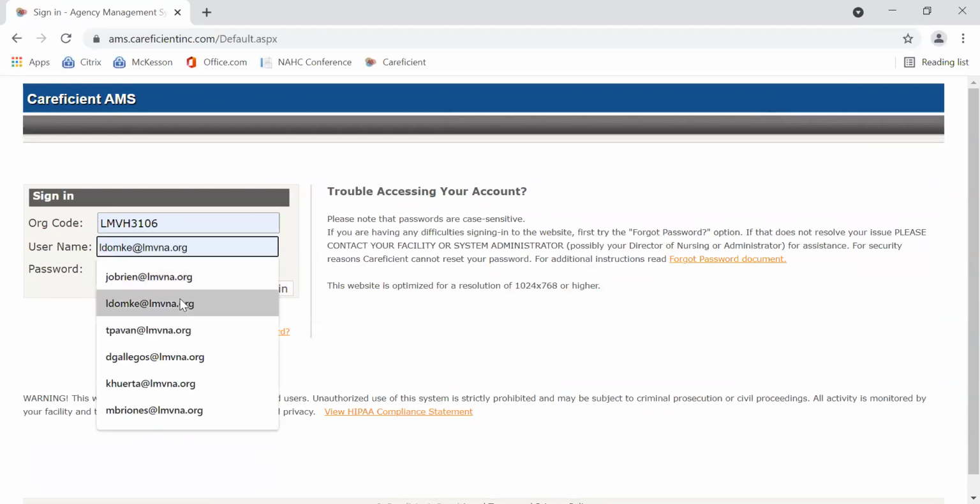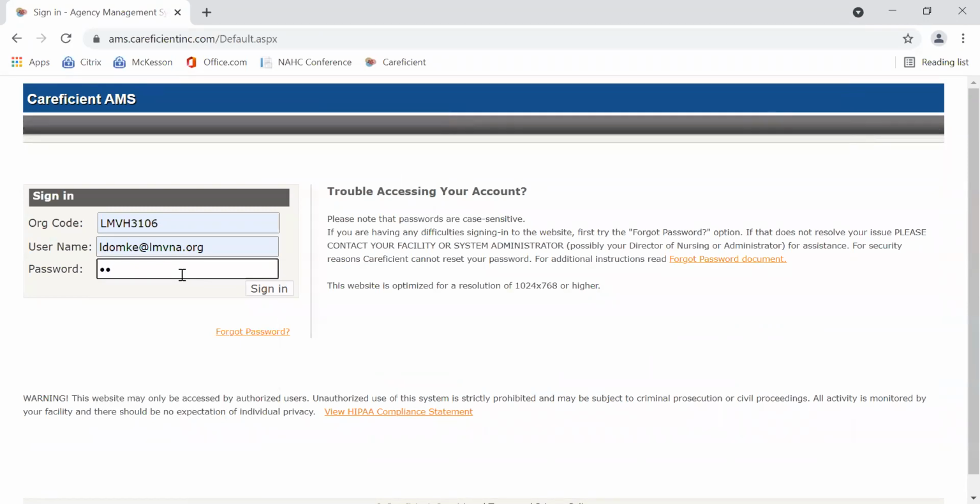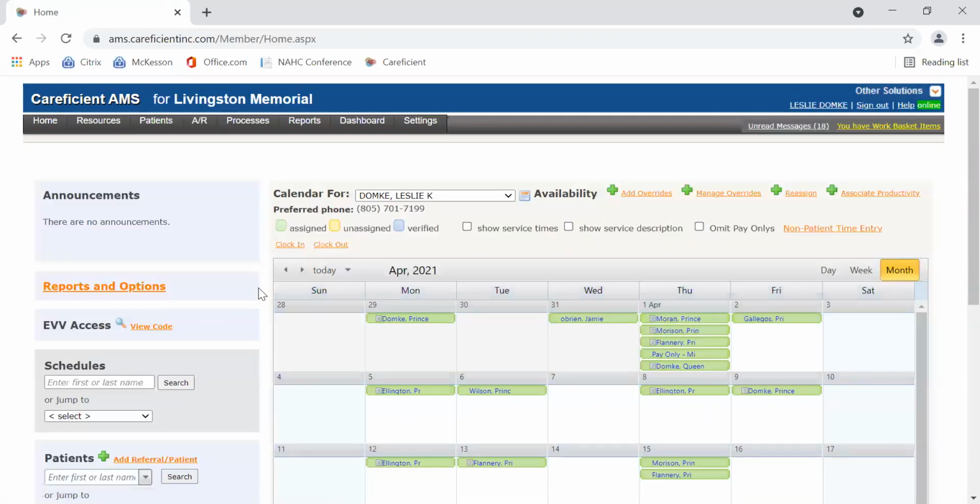QA review. On Medicare patients, if you do a start of care today and the patient has Medicare, it must get to an approved status by tomorrow morning. The approved status makes it so that visit can be verified, and a visit needs to be verified so that we can drop what's called our wrap. Remember how you get those notes to make sure you complete your time in and time out on a Medicare patient? It's the same thing, but now the note needs to be in an approved status so that we can drop the wrap. On a non-Medicare start of care, you'll have the following day to get it to an approved status. Approved then makes it so that it can be verified, that you can be paid for your visit, and that billing can do what they need to do.